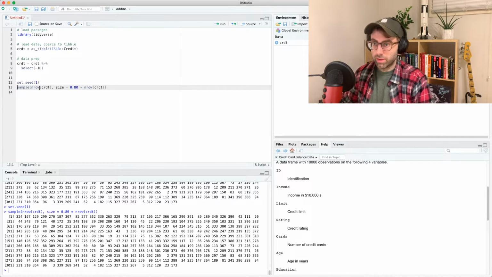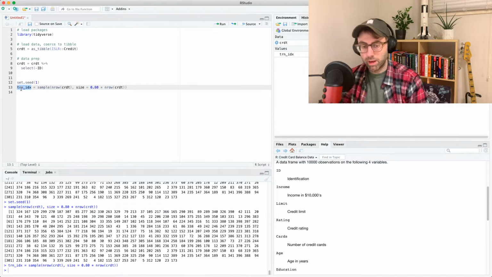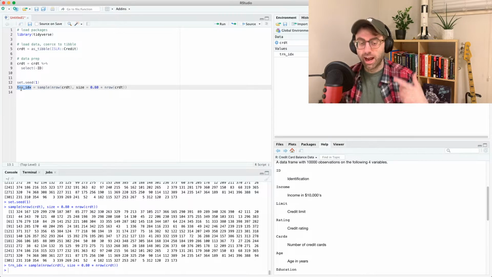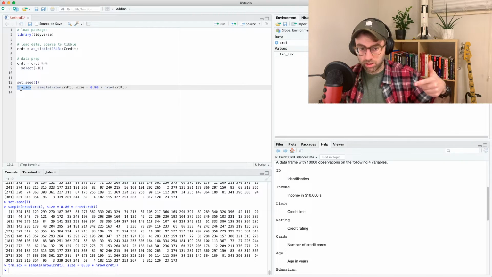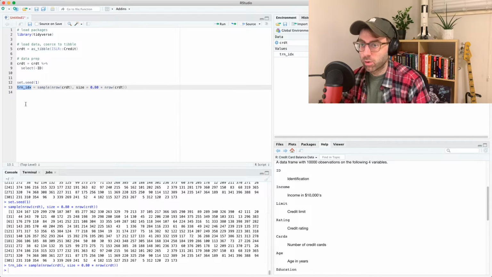So these values are going to be what I call the train index. Now that I've done this, and remind me too when I'm done. You're watching the video days later. I need to remind myself that after I do all this code and check it, I want to run from the seed down. But anyway, what I have stored here is a bunch of row numbers.